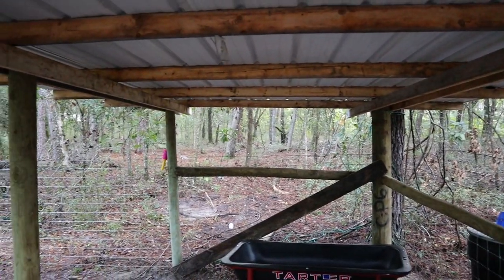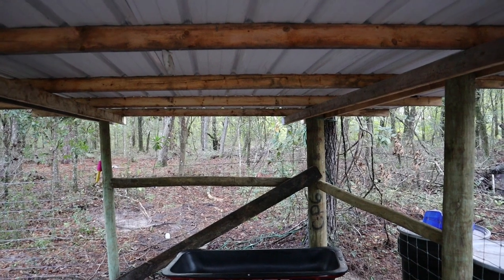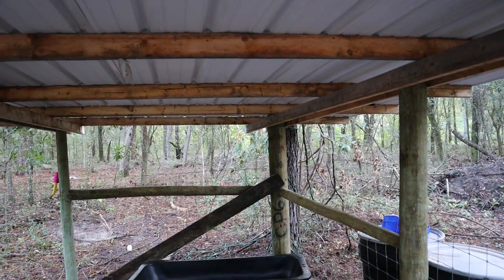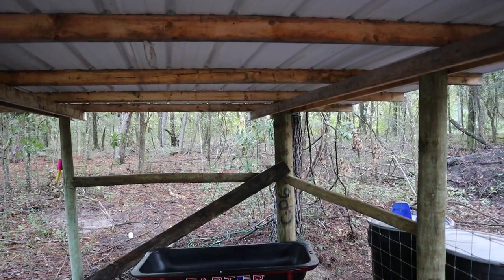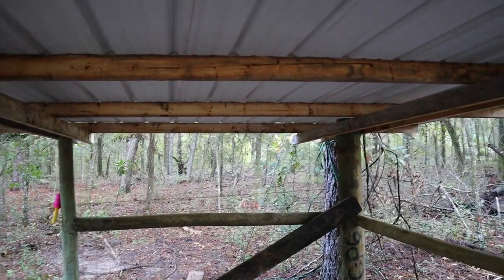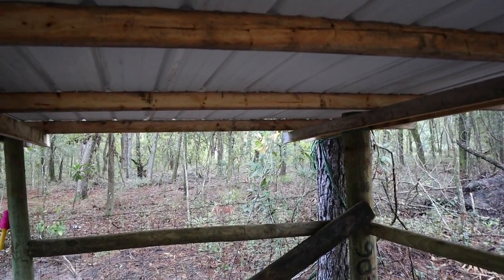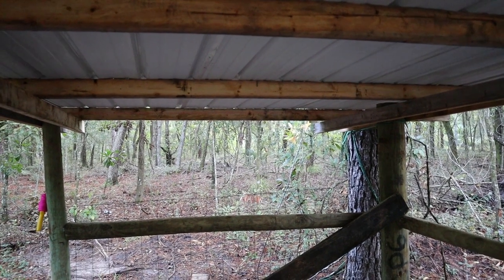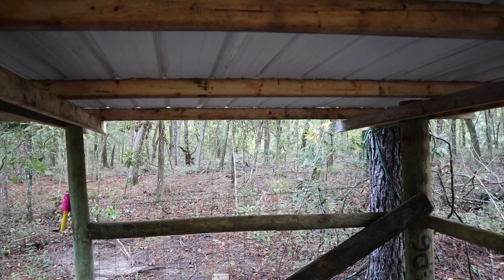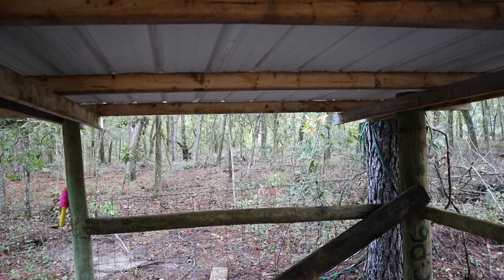I think these poles right here are only about 8 feet apart. And like I said, if I needed to get up on this roof and walk around, I definitely would have built it a little bit stronger. But all it is, is an enclosure to keep the weather off the goats. So it works fine. And with the way wood prices are right now, I was trying to build it with the least amount of wood possible, and also with just stuff that I have here already on the homestead.